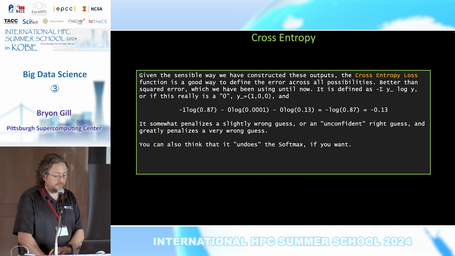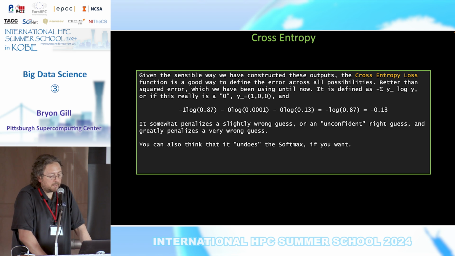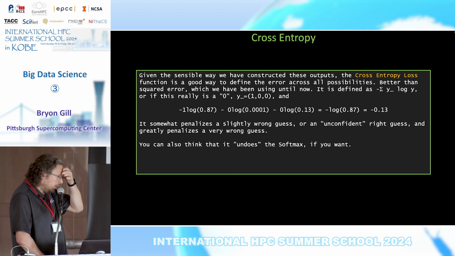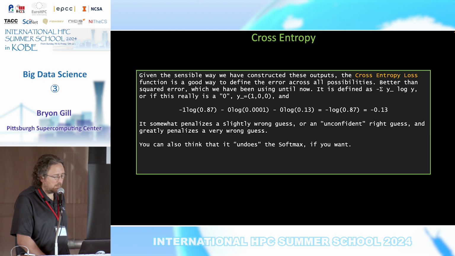Cross-entropy, why is it good for categorization? Well, because it greatly penalizes bad guesses, but it leaves relatively unlikely results intact. One of the things that these algorithms do is they sort of rate how surprising the result is that comes out of these collections of neurons. The point of this would be to clear the field of what seem to be extremely surprising results, like that a 1, could that really be an 8? That seems unlikely. But it allows for cases of genuine confusion, like on all of my checks. Is it a 9 or a 4? It's a good thing we write it in words as well as numbers, because sometimes it can be hard to tell.